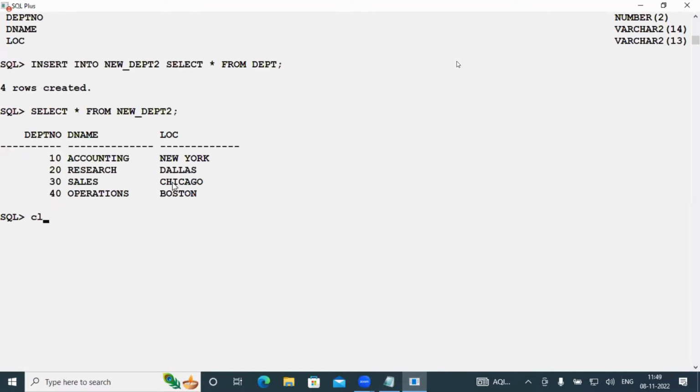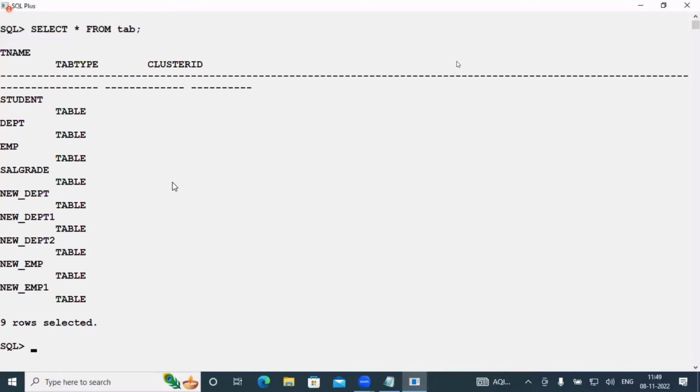So I have to design copy tables. Carefully observe. These are my tables in my user account database. Now I'm going to create 3 empty tables. Create table test1 as select star from DEPT where 1 equals 0, condition false.